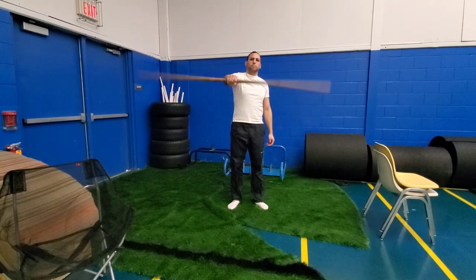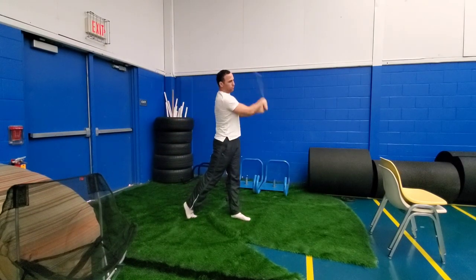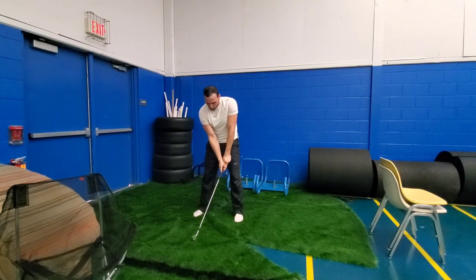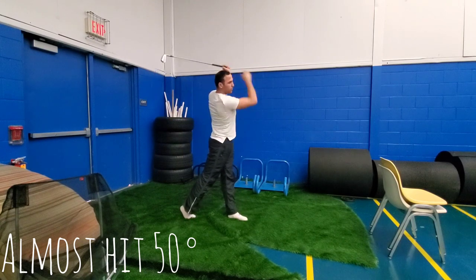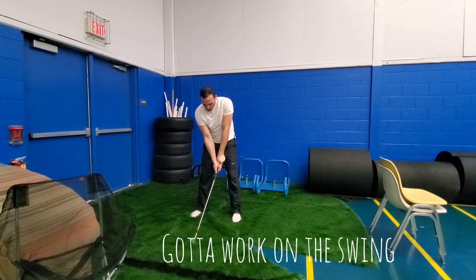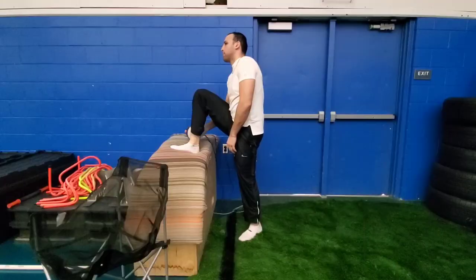I don't know what this is — maybe like some Kempo Karate. This is very important: make sure when the weather's getting nicer, you get out the old five iron and start warming up. But seriously, this is just a good way to warm up the core too and have a little fun — put a little turf out there.